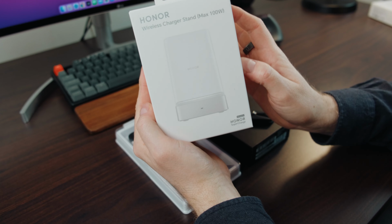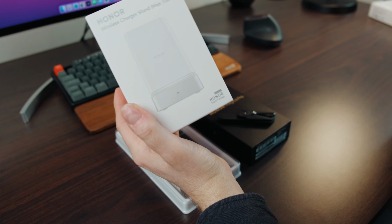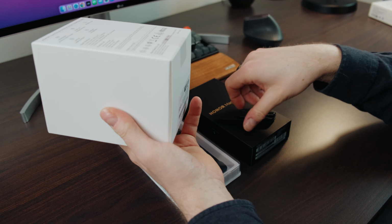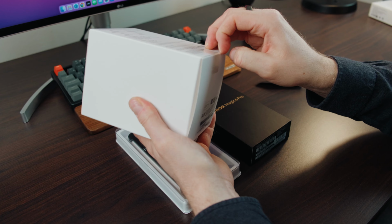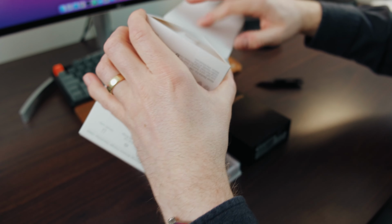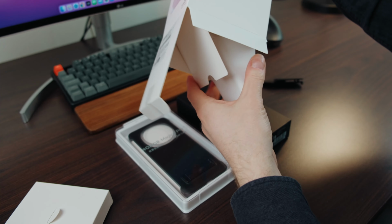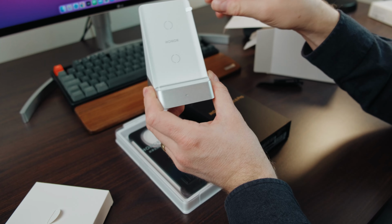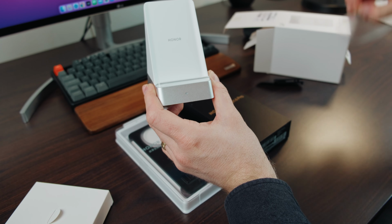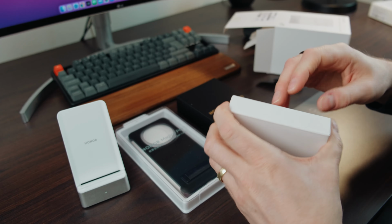Then the next thing is the Honor wireless charger stand. This also supports up to 100 watts fast charging. And that's also quite nice because all my other wireless charging stands or charging pads are really slow, and the Honor Magic 6 Pro supports 66 watts fast charging wirelessly. So I thought let's also go for a wireless charging stand, also because this was a lot cheaper because of the pre-order bonus. So this was just 16 euros. There's a protective film on top, and then yeah, it's basically a very nice charger.